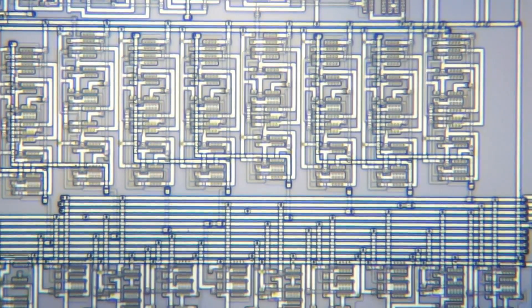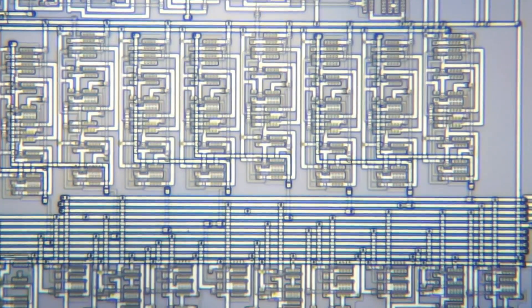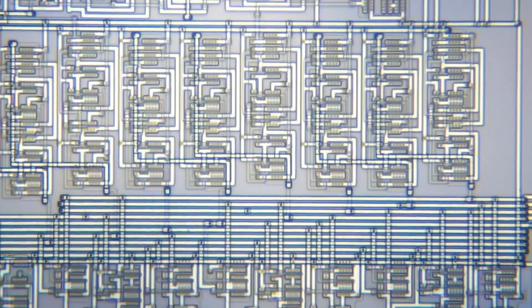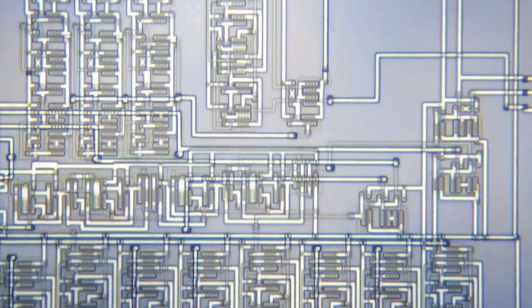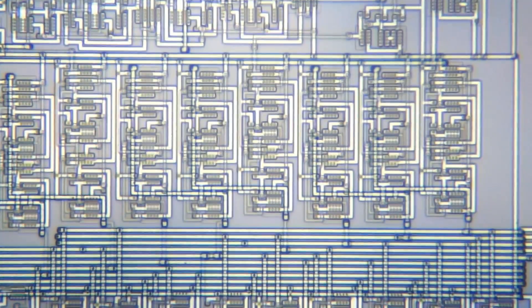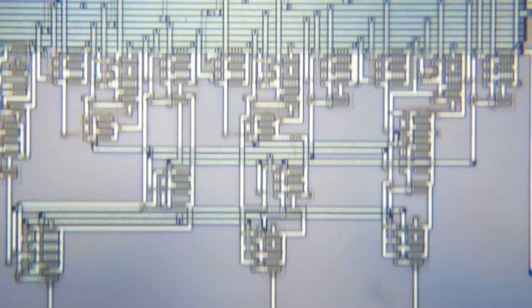They've got like a central routing bus on there. And yeah, we're looking at some sort of, well, I don't know. Are they like match transistor arrays? I don't know. You'd have to know your semiconductor manufacturing geometry and all that sort of jazz. We've obviously got a central bus, but that's rather fascinating.